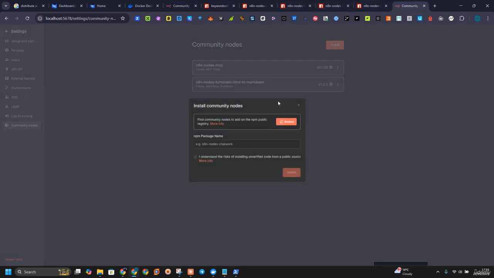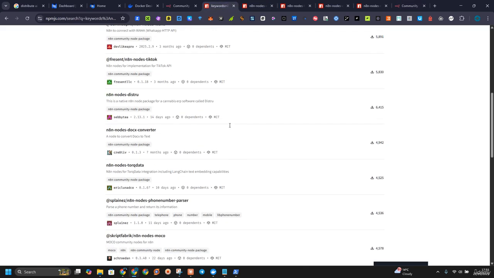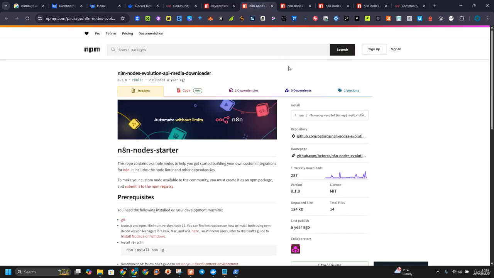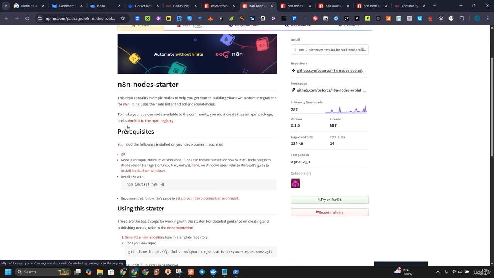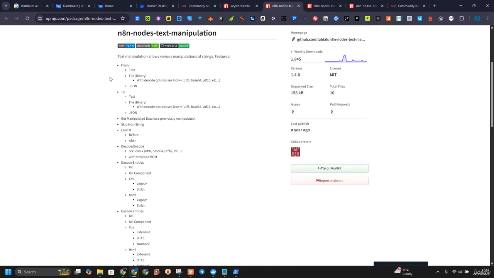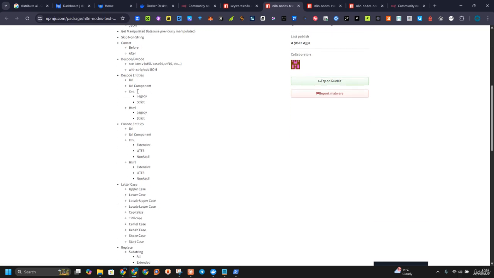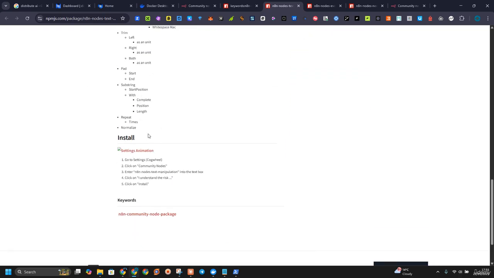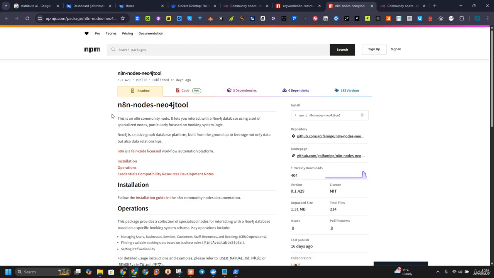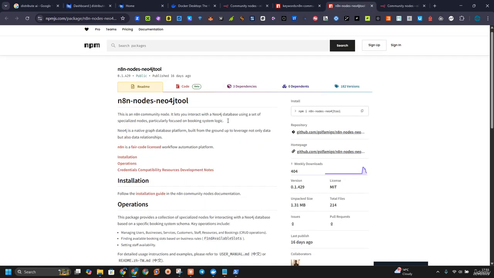Now we have this running. You can just install the one you want. You don't have to install everything. I don't know what they are talking about with this TikTok node. Let me try to install this and see how it works. This is the node starter. As you can see, just check it out. We have this one for text manipulation, from text to binary, extensive. These are just their use cases. This is another starter. We have the one for tools. I don't know what this is actually working with.